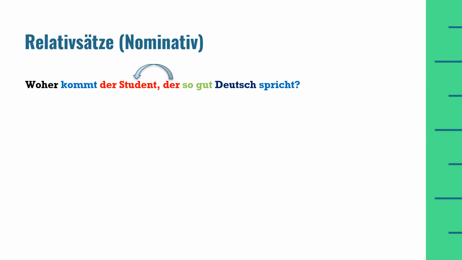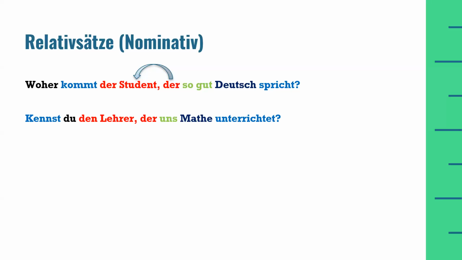So "gut Deutsch" is the next part of the sentence, and sprechen is the verb that we have to use in this sentence. It will be used at the last position of the sentence, and it will be conjugated according to the subject of the sentence, which is "der", referring to a masculine third person singular, for which sprechen becomes spricht.